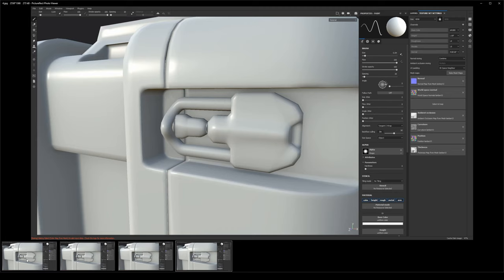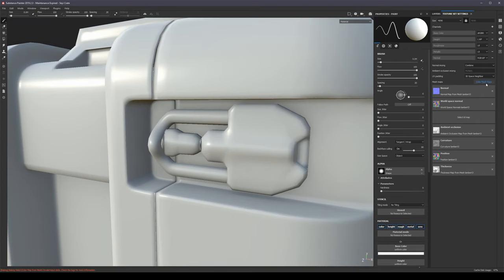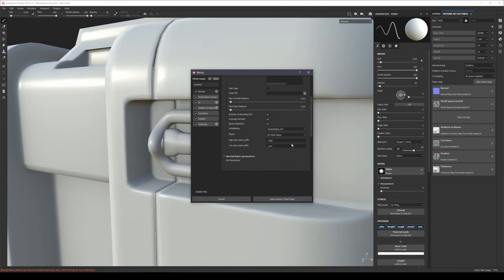So let me just briefly go back to the first mesh and errors such as this one, this line that you see right here, that's the top mesh projecting onto the bottom face. And that's something that we fix with the match by name setting that we had in Substance Painter. Where is it? Right here. So you did that correctly.